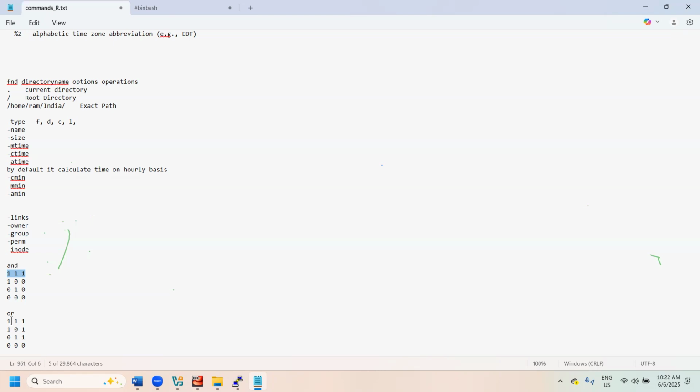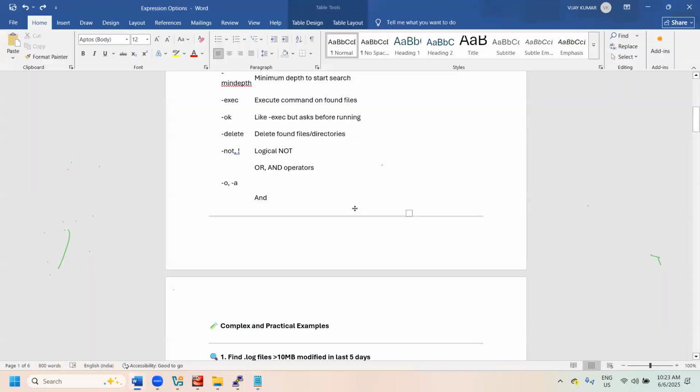Which means if you are eligible for all three conditions, then only you can apply for the job. Or some websites will say that if you complete any graduation you can apply, for example post office jobs, teachers, or group 1, group 2, UPSC. For all of them graduation is mandatory. So that is the intent of AND and OR conditions.